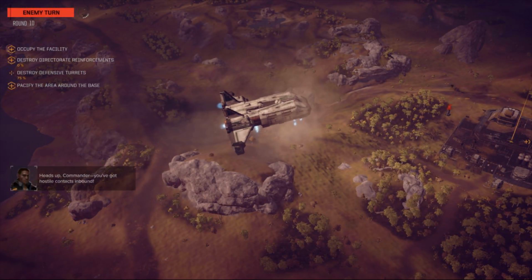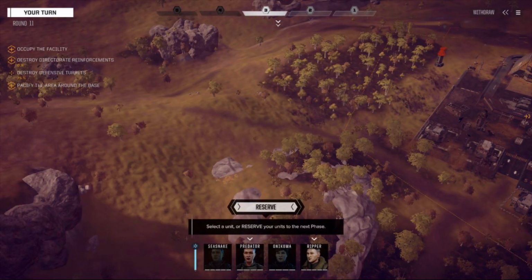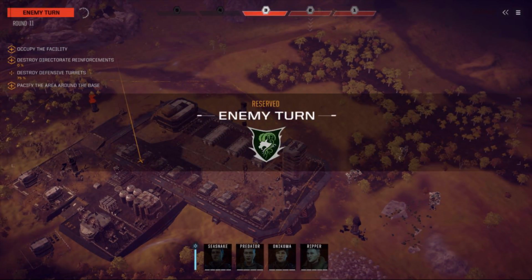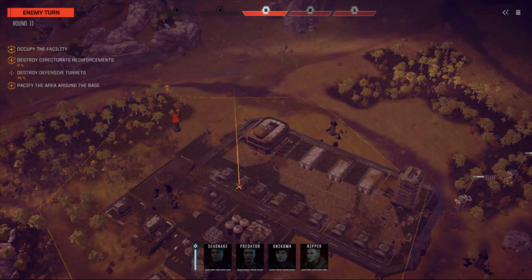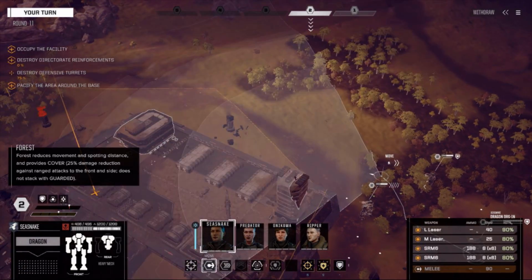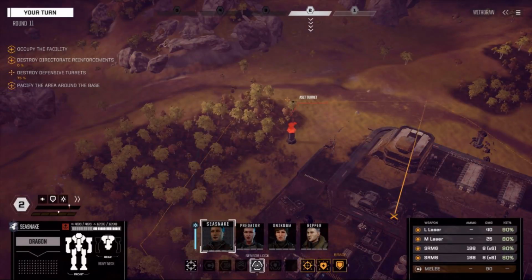Heads up, Commander. You've got hostile contacts inbound. Of course I do. Cool. Doesn't really matter. They're still pretty far away and I need to take down this turret. This way is going to be a lot easier than moving out. Planning everything out, doing it slowly and waiting for them to get closer.